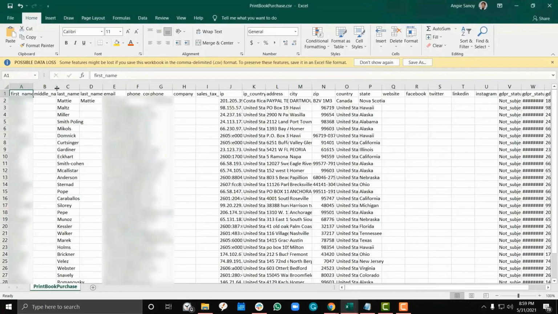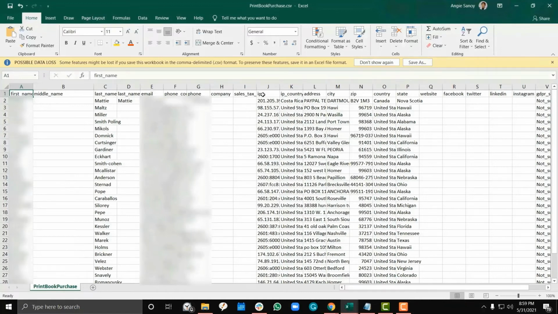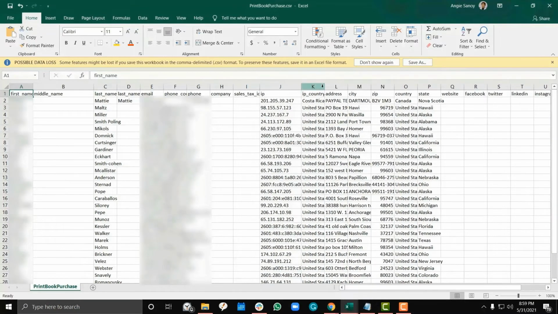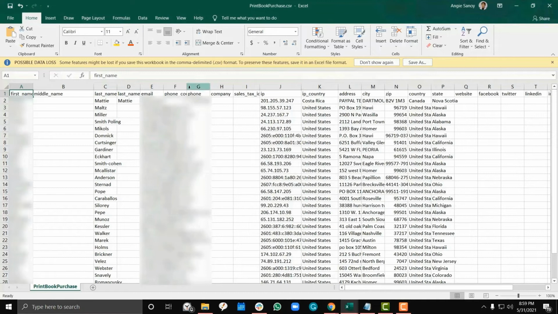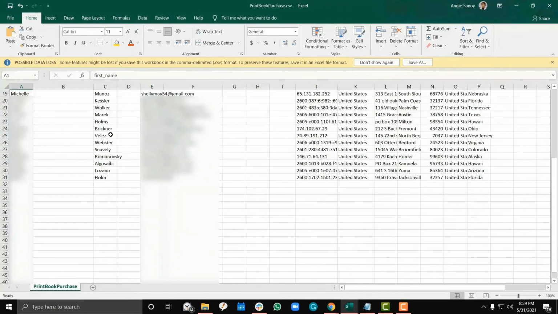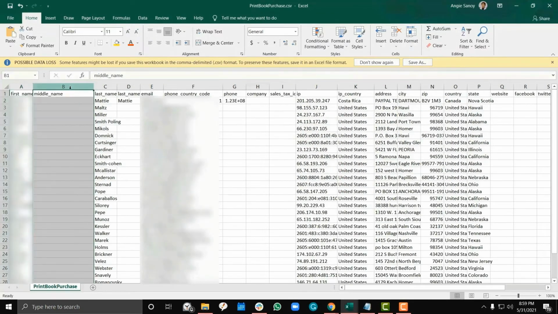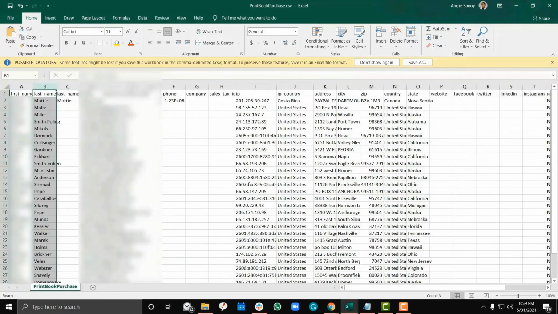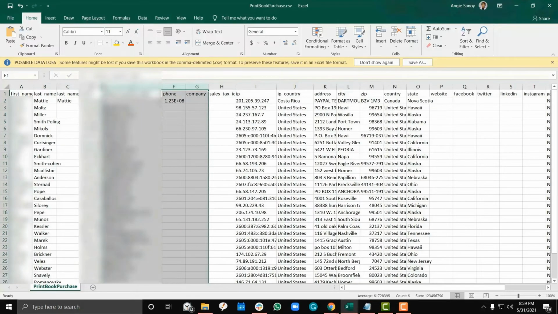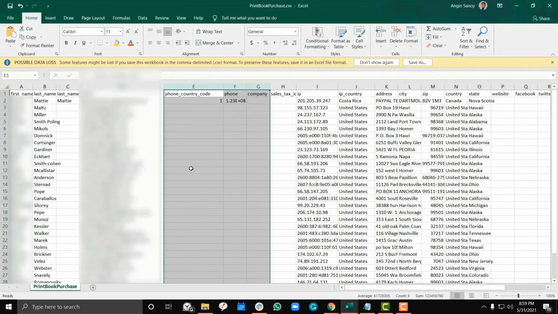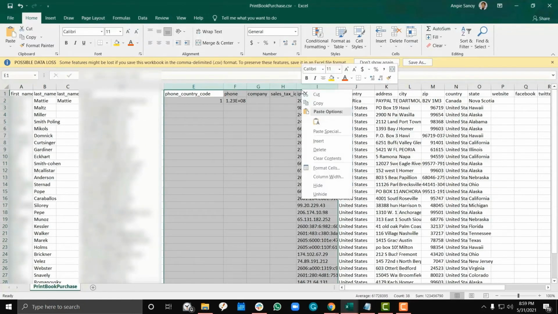What you will notice first is that there should be something like this. I'm going to remove some of the unnecessary fields here. Middle name, we don't want that. Most of them don't have a phone number, so we should be removing that, otherwise this will not work on ClickFunnels.